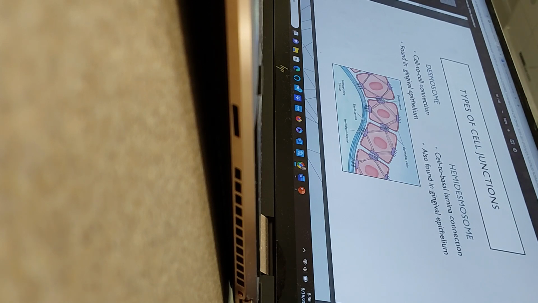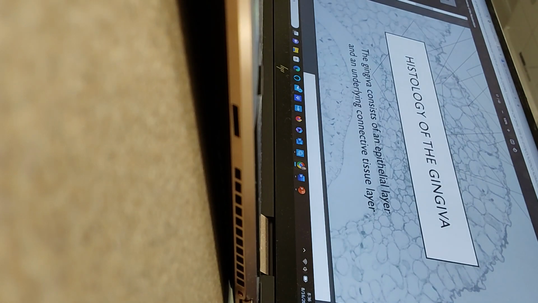Okay, so now we're going to talk about the gingiva. Y'all know a lot about gingiva, right? You think? You're about to learn a lot more about gingiva than you already have known at this point. But it's good. It helps you understand healing and immunology and disease process. So the gingiva consists of an epithelial layer and underlying connective tissue. So the outer layer is epithelial tissue, and inside, that gives it structure, is connective tissue.